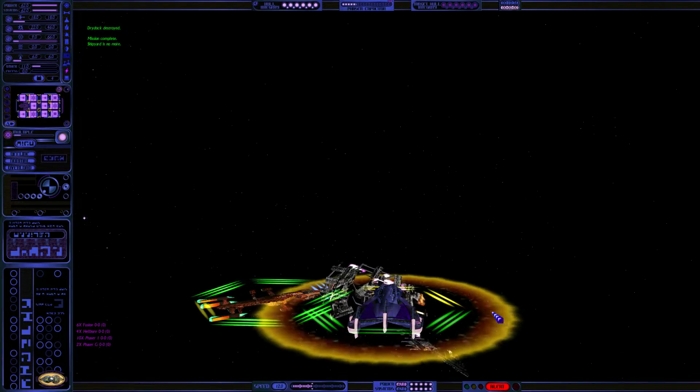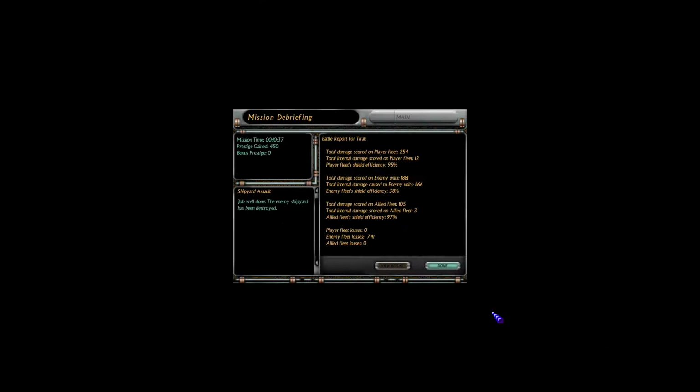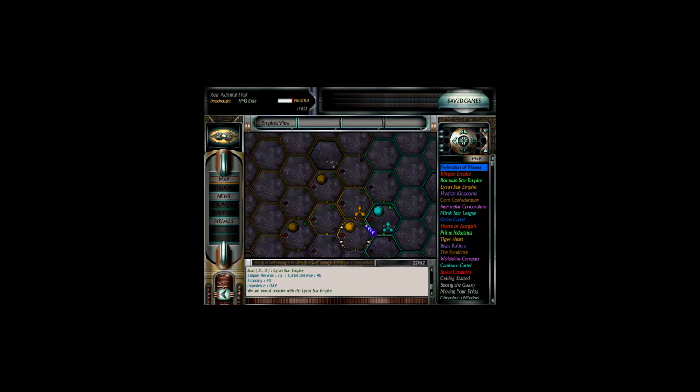We could go with a standard Monarch-class battleship without the carrier. It would give us a couple of additional heavy weapons mounts, but given just how absurdly powerful the Hornet can be, I think we're going to be better served with going with that. Empire defense is down to 15. We almost have them. Oh, there you have a friendly Stardock right here.